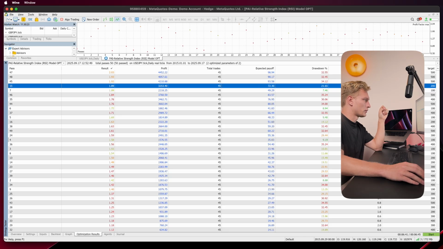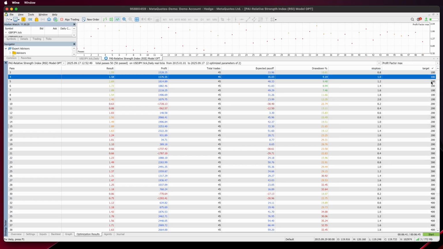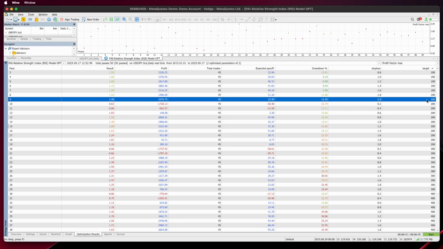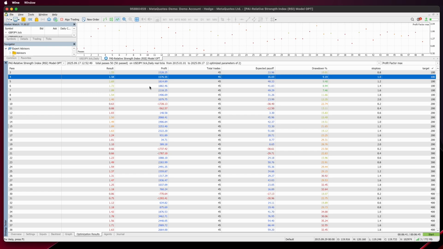What is important here is if you filter on target, let's just focus on the 1-to-1s. Here you have 1-to-1s, so you filter on those. What is important for me is to see that everything is more or less good. So here a 0.8 was decent. Everything above a 1.2 profit factor is good. 2 is very high. Everything else you see above that is probably some sort of martingale super risky system, a negative risk to reward, like the systems I don't like.